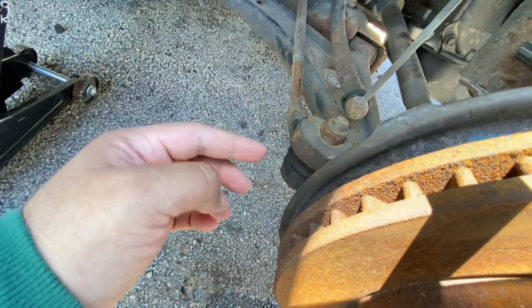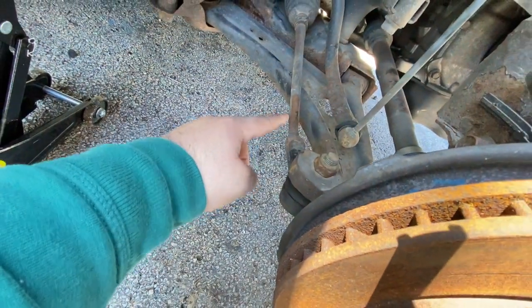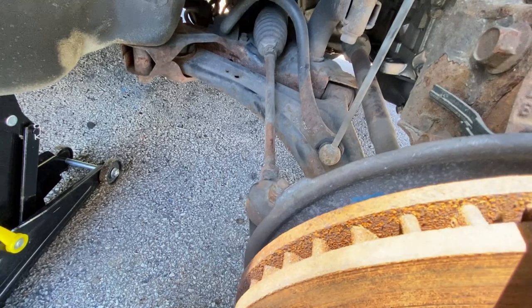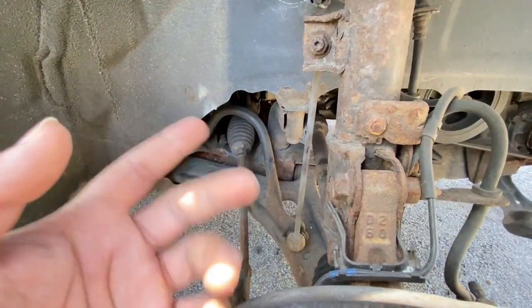That right there, loose. So the control arm, I don't know what it's called. I forgot, guys, but I can see it's dead because this right here is bent. So I'm gonna have to get a new one of this for sure. Wow. Because I'm gonna check the other side. Either way, I'm gonna change the rim.